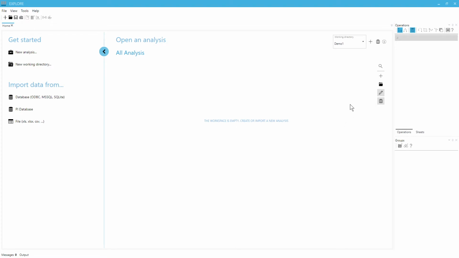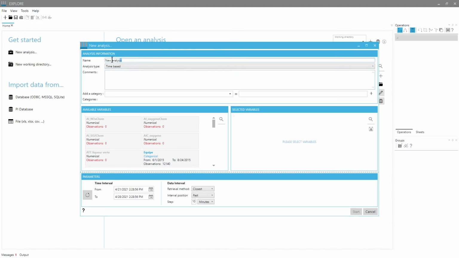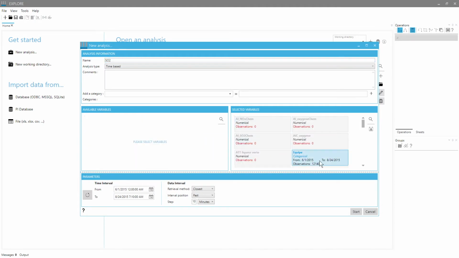So we're ready to create the analysis, which we can do with the little plus here, or there, or new analysis. And we're going to name the analysis. And here, as you can see, we don't have any data yet, except for this one, and this one automatically did set up the dates here to recover the rest of the data. So we can download them here. And if we were connected to a real database, it would be the raw data that we would have.